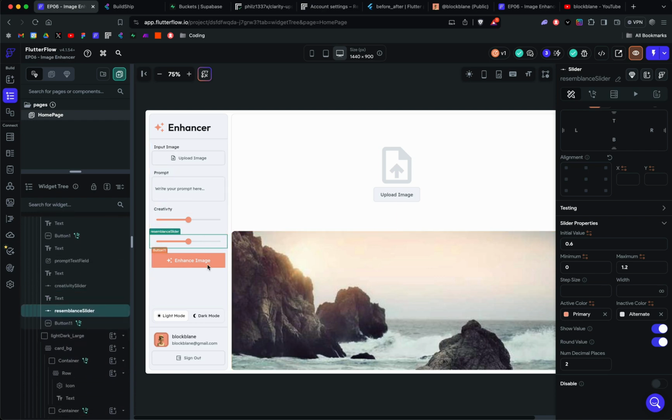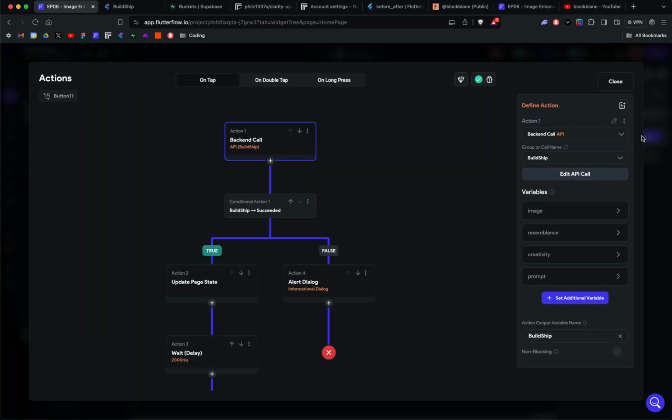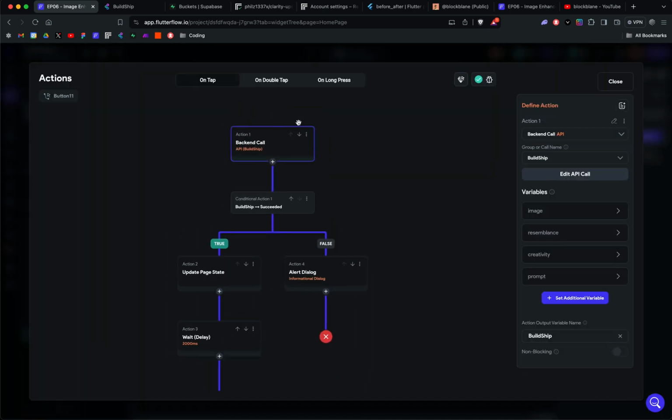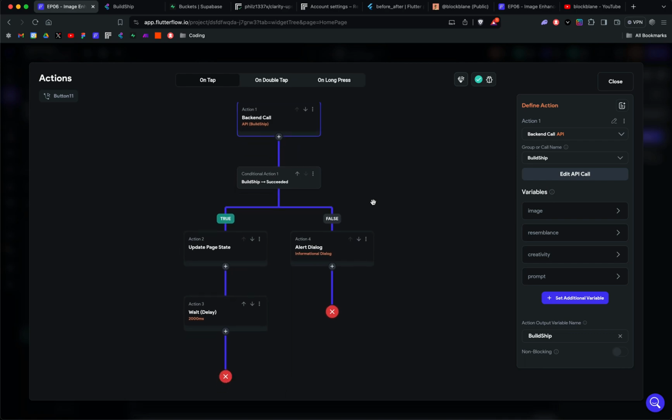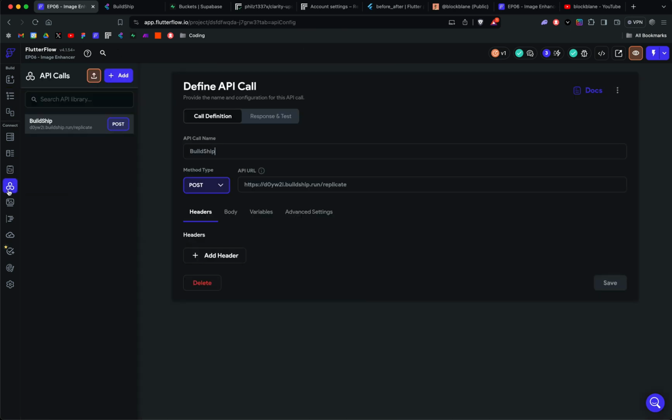Now coming down, this is where we've got a little bit of action happening. We've got a button, enhance image, and there's an action flow associated with it. This action flow is making an API call. And maybe before I do this, I'll set up the API call, because I think we probably need to do that first. So we'll do that, actually.